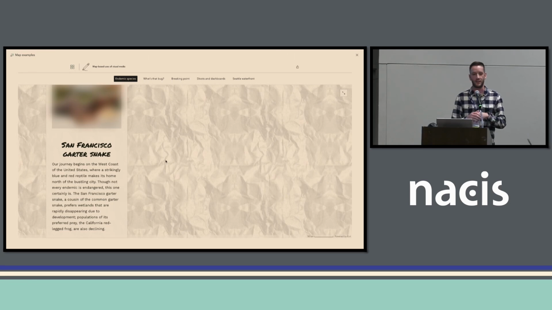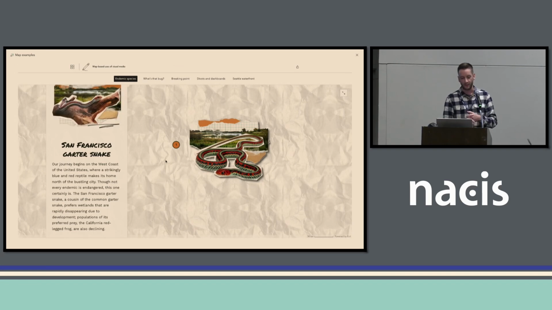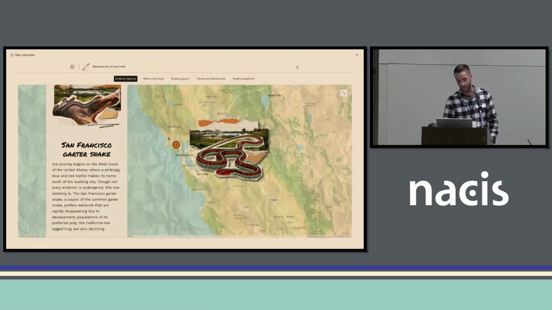To sit atop, and it's just a visual flourish. It has that kind of delight for audiences as opposed to just giving them the map. Each of those sections will have the collage on the narrative panel, and then we'll also have something in the map. So there's what it would look like.